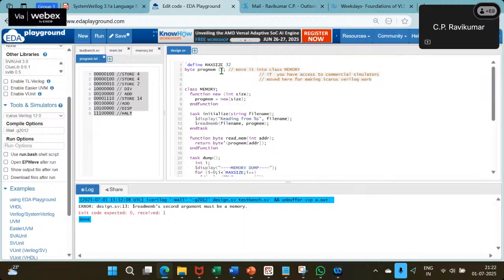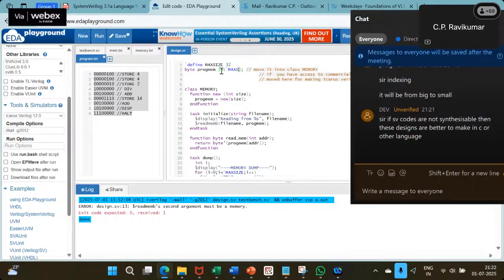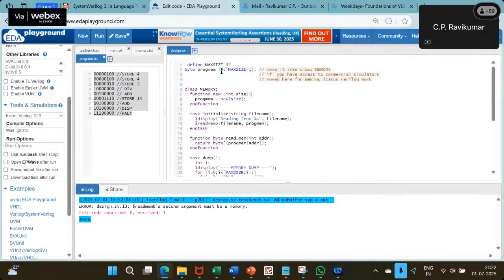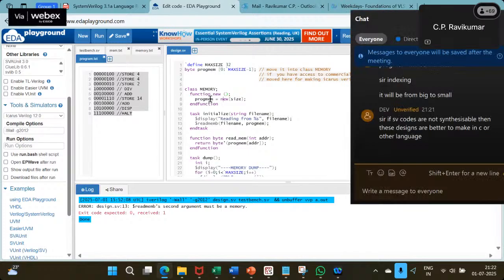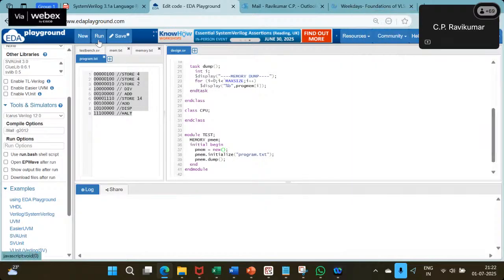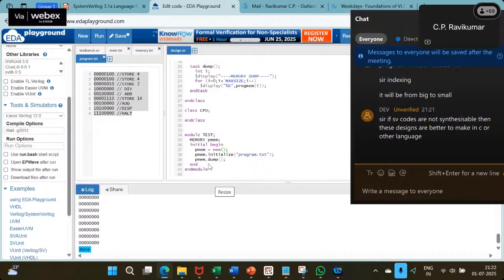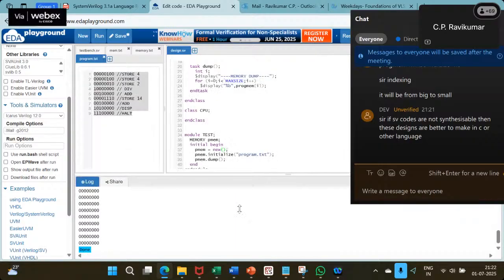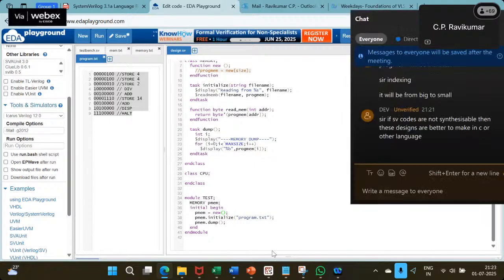So you have to do it that way. So you should be aware of these things, okay? So that if you are working with a simulator that doesn't support, you should at least get it to work. Is that clear?